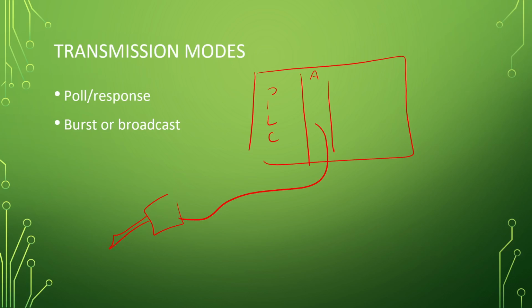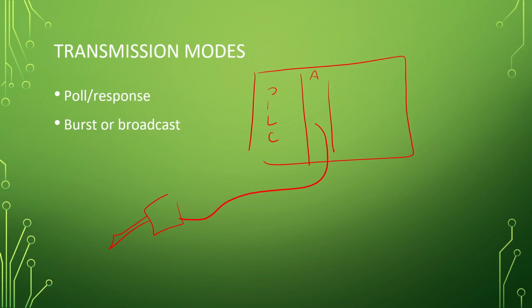This can also run in burst broadcast mode. In this mode, the field device just continually transmits the process data without the need for the host to request it. So it's just like, hey, here's some information. And then the PLC is like, yeah, I don't care. Hey, here's some information. I don't care. Hey, here's some. Yeah, you're right, I care now. It's been too long. Give me that updated information. So it's actually checking it in that aspect.